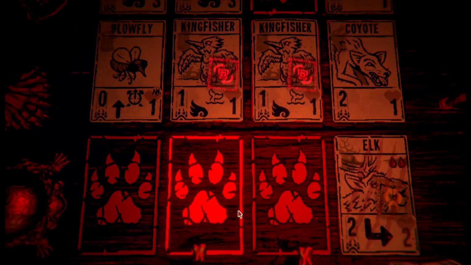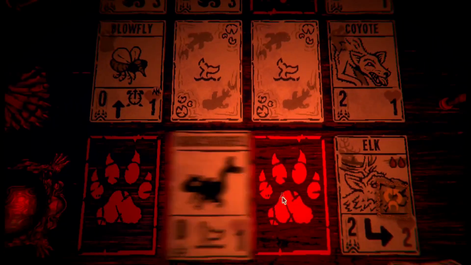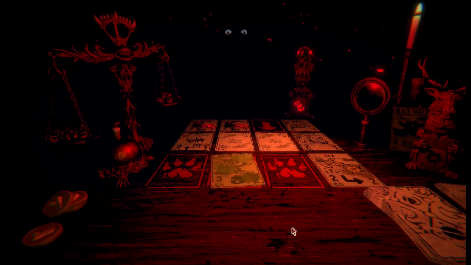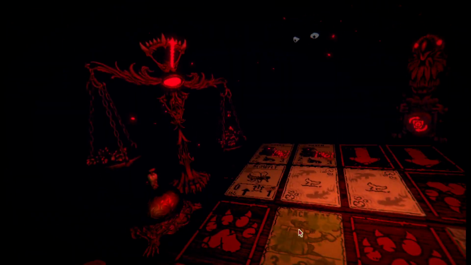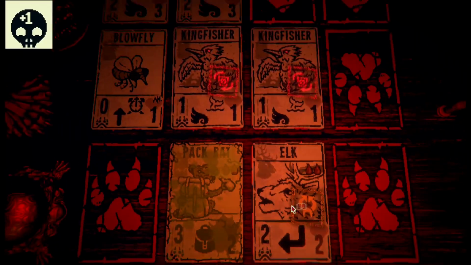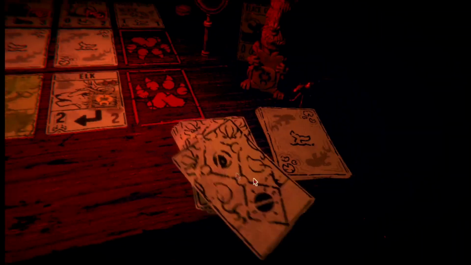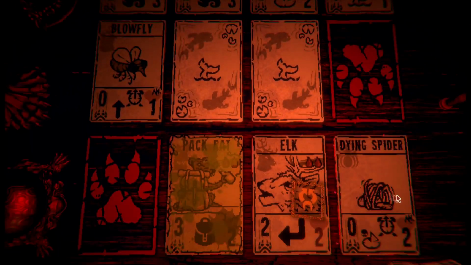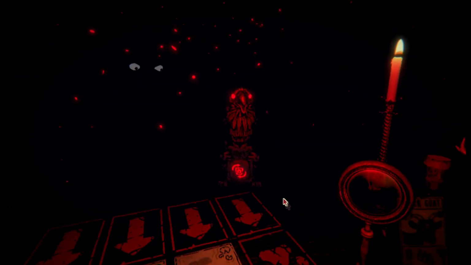The thing is, though, you'd want to have a kingfisher or a raven in front of them. That's where the real trick of it comes. Alright. And now we just go on attack. Dying Spider. There you go. It's the only way Dying Spider is going to live through a battle.